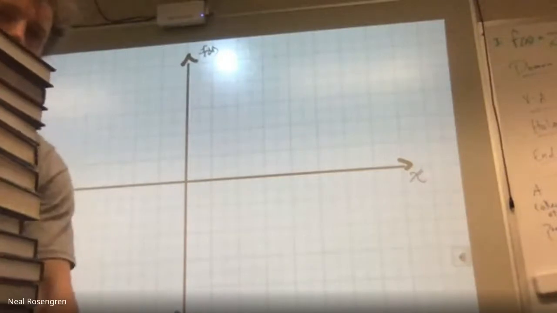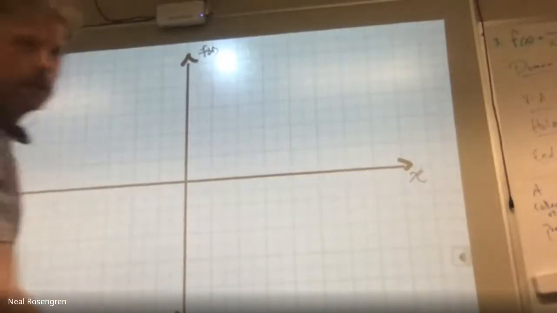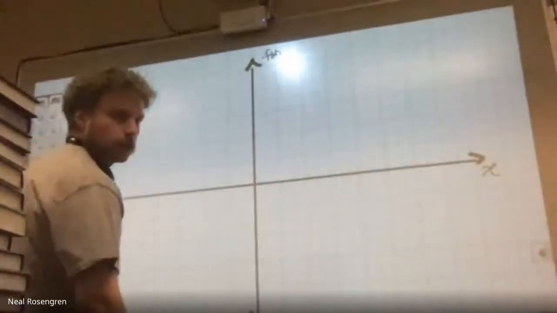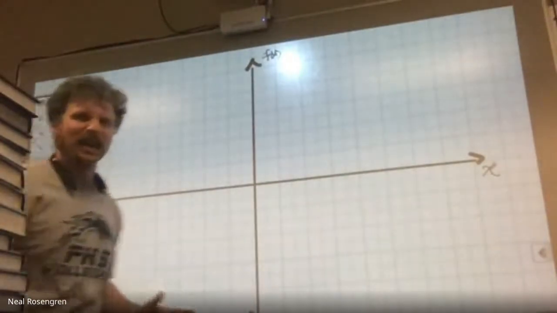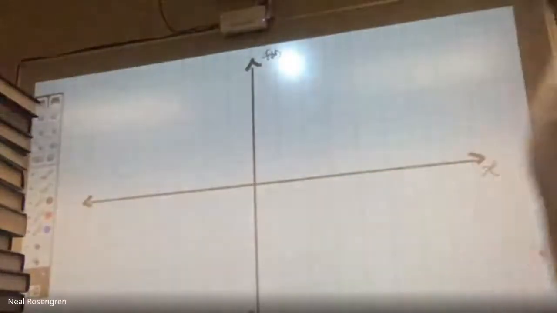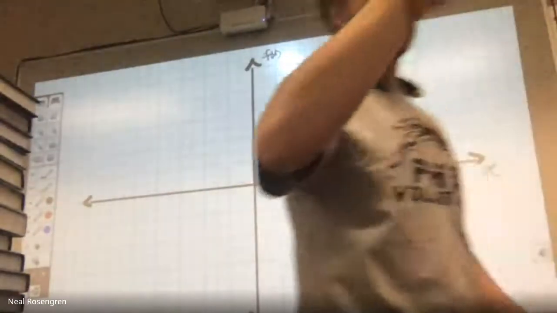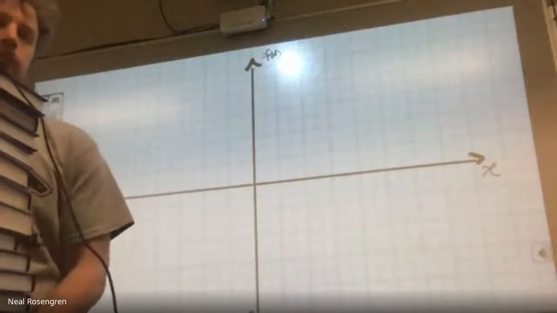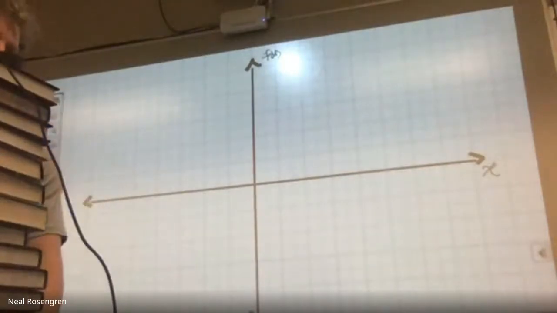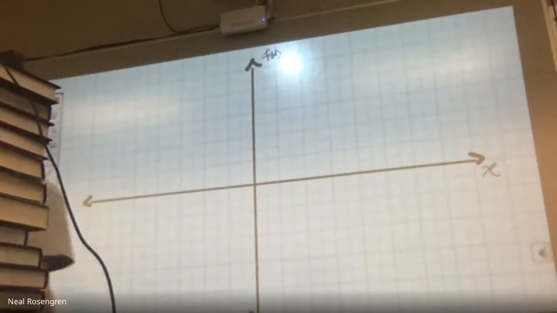Sorry, the book's in the way. Like over here on that left-hand side, right there is -7, which is a little tight. Maybe you would take a second and erase your arrow, and slide it over just a little bit to give yourself a little bit more space. That's up to you, right? The space you create is up to you.